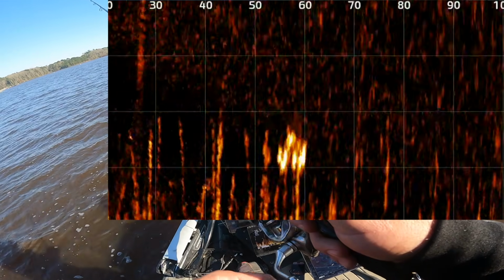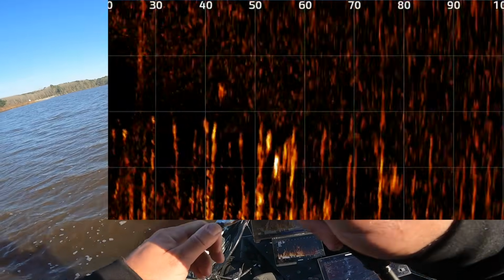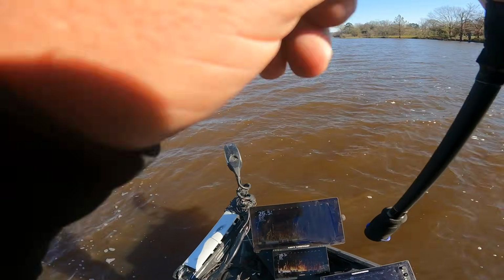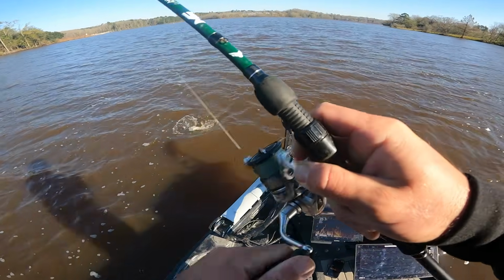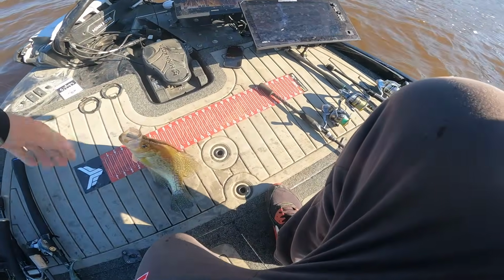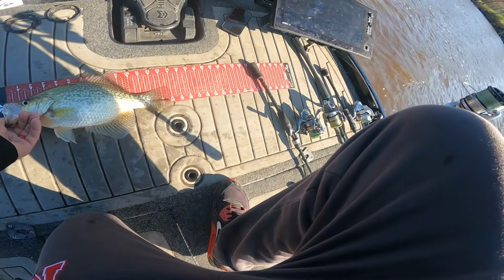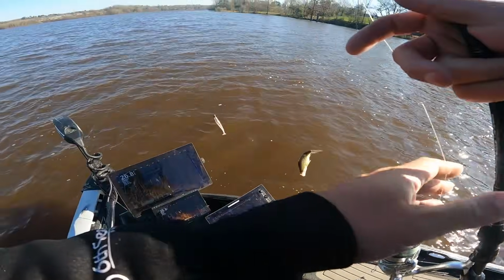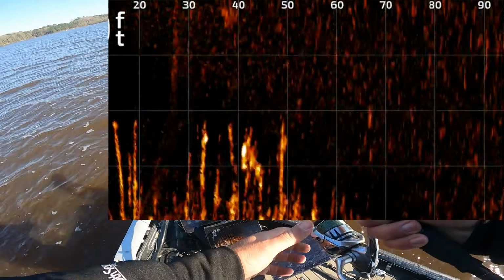Oh, one bumped it. And got him. Yahtzee. See these little suspender guys. I don't think they're going to be quite as big. I got a feeling. They're pretty damn big still. Look at this guy. Yeah, like I said, he ain't as big, but he does have a black stripe. He's a small guy. He's only 14 inches. Baby crappie. Gotta mix in some babies, guys. Sorry. All right, still got that group there.